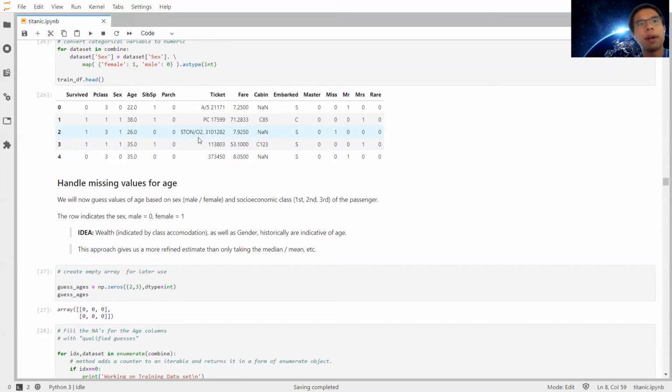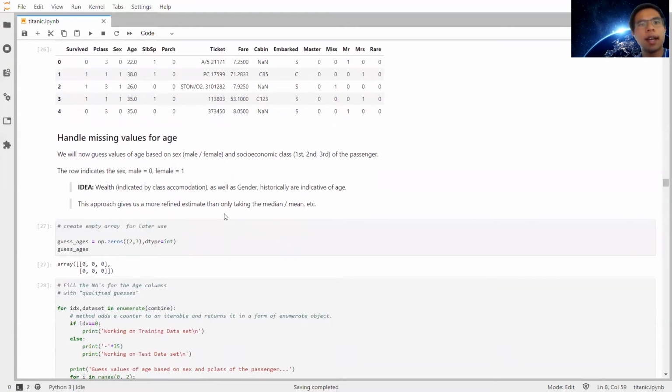So we can actually do a bit better, and how we do that is by breaking people up into their sex and their socioeconomic class, and then looking at the median age in that particular sex socioeconomic class pair, and then use that to estimate or predict the age for a person who belongs in this sex socioeconomic class pair.